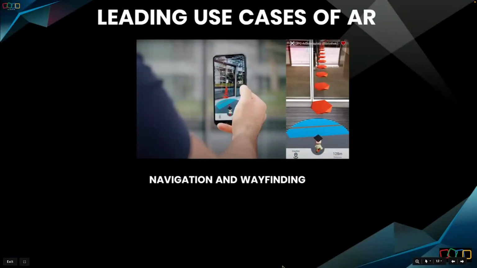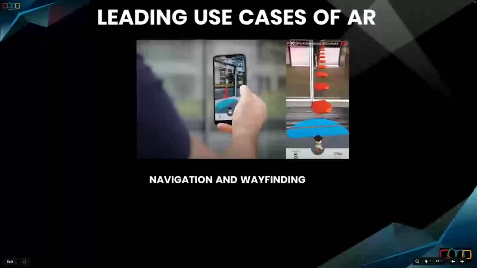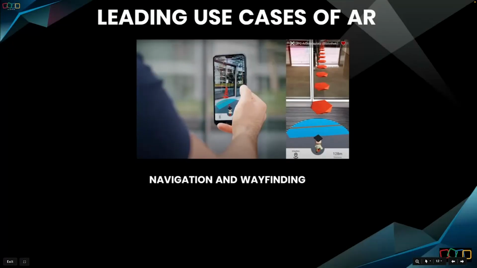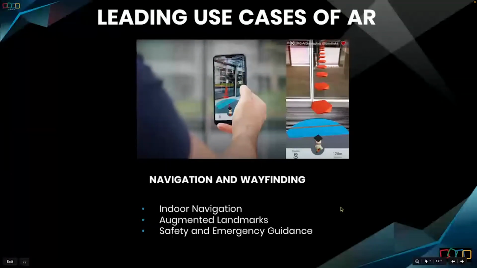Next comes navigation and wayfinding. AR enhances navigation with real-time directional guidance overlaid on your surroundings. The AR wayfinding apps provide interactive and intuitive navigation assistance. Interactive AR markers and arrows make finding points of interest effortless. Also, AR enabled maps provide a seamless blend of digital information and the physical world. With AR wayfinding, you can easily explore cities and landmarks with visual cues.